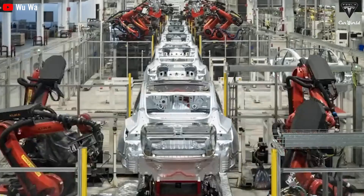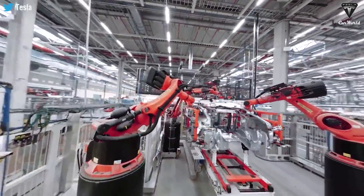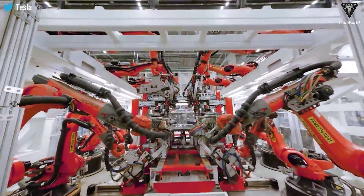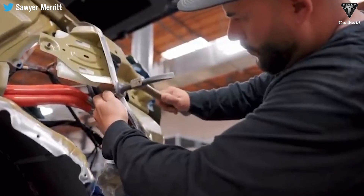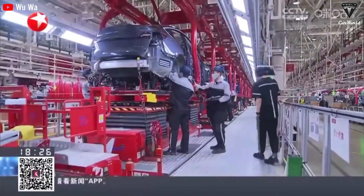In Giga Shanghai, production is fast as it equips dozens of robotic arms in parallel at a single station, taking production efficiency to the next level. The factory is constantly improving the assembly process to reduce the idle time of each vehicle at the assembly station, and stages don't have too long a break when moving to the next step.